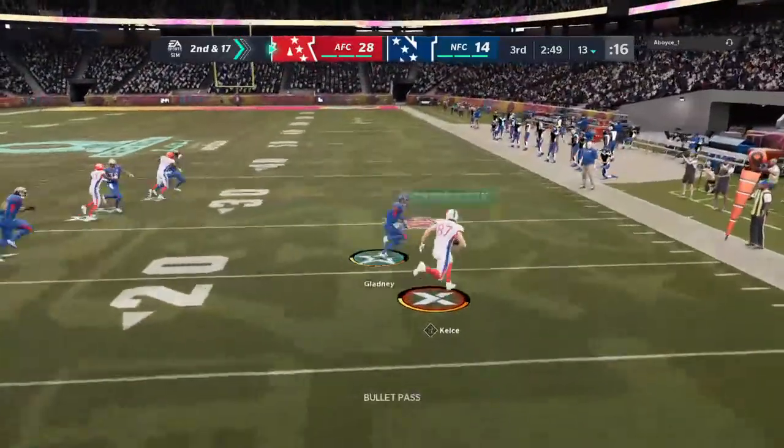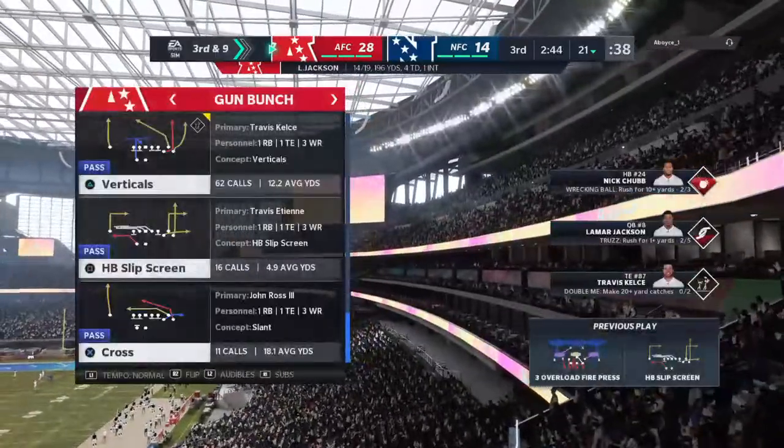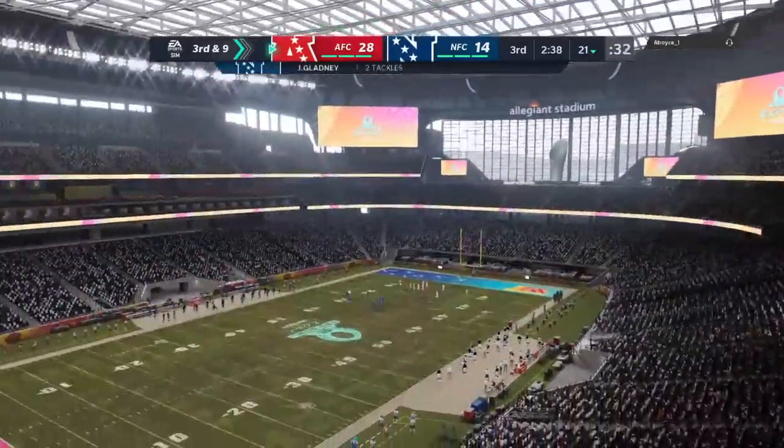Throwing on second and long. Jackson complete, the tight end Kelsey, and he'll get it up here this time to the 21. 8 yards on the completion, but now they face third down. And nine.